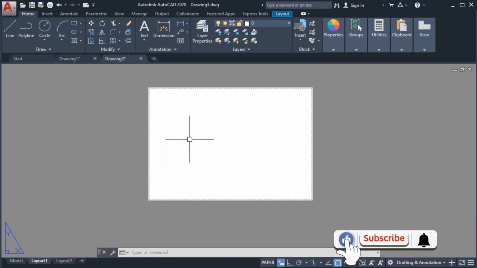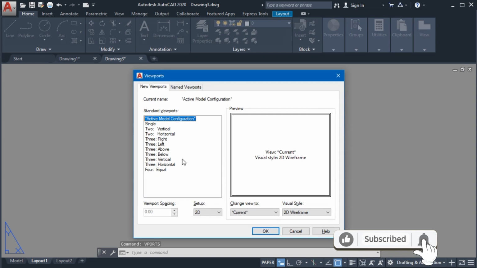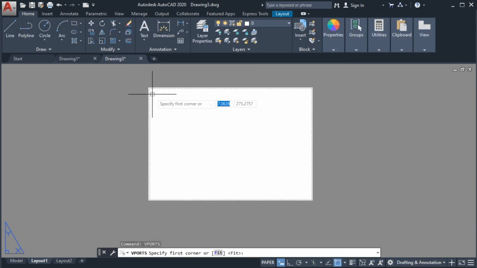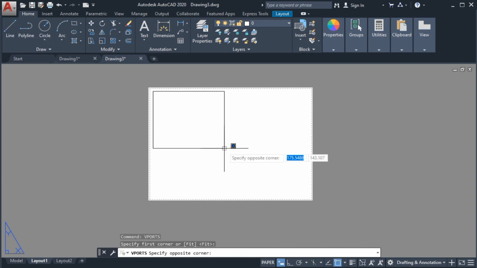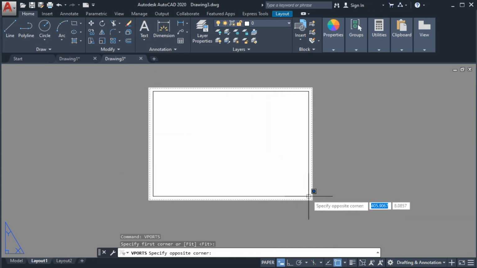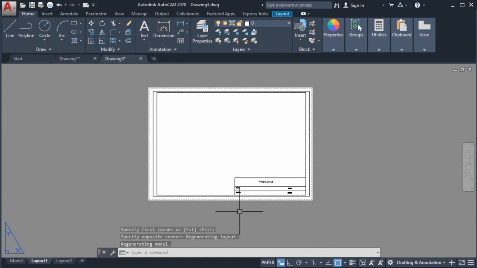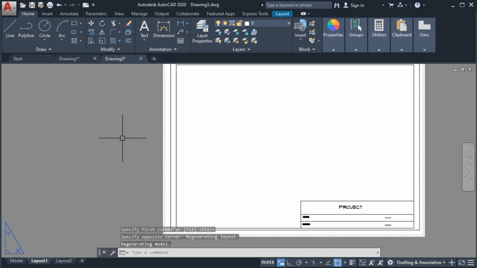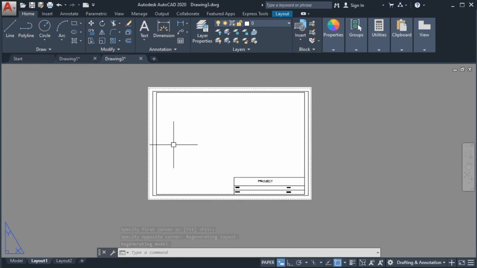So next I will type viewport, enter, then single. Okay, and we are going to create a window. Okay, so now as you can see, we have our title block. Okay, so let's double click inside.